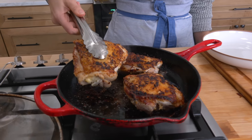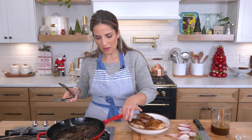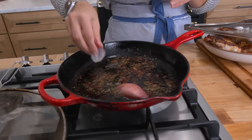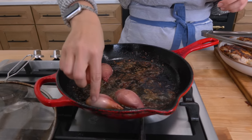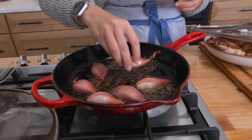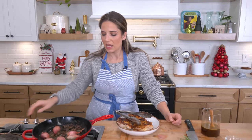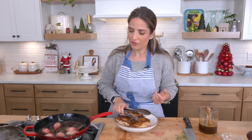That chicken looks phenomenal. I'm just temporarily going to remove it from the skillet. There's a good amount of chicken fat in this pan, so first I'm going to take some shallots — I just cut them in half lengthwise — crank the heat up, and put them in there for literally a few seconds to develop some color. Then I'm going to get rid of some of that chicken fat, because it's going to continue to render out more as it cooks. One of the benefits of searing skin-on bone-in chicken thighs skin side first is that you render out a lot of fat so you don't end up with a really greasy sauce.